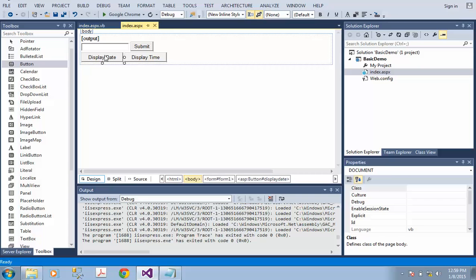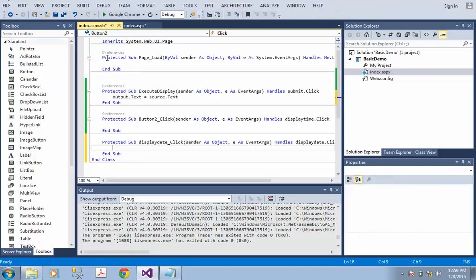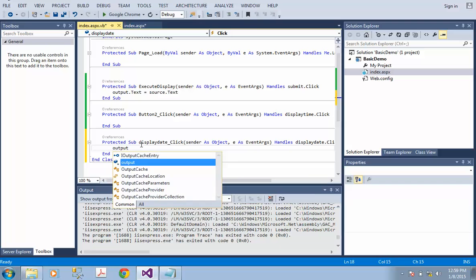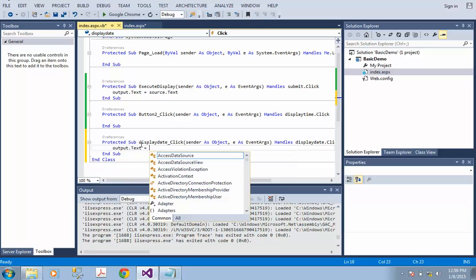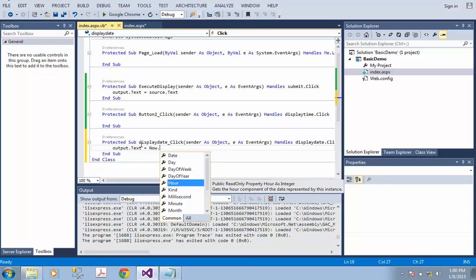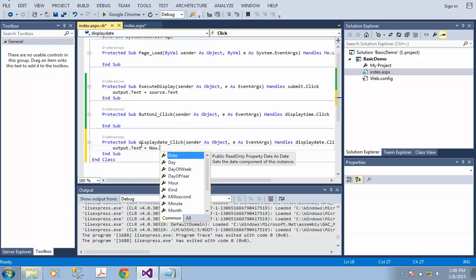Alright, so for example, on click of display date button, in output, which is our label, will display the current date.